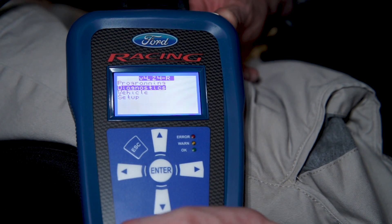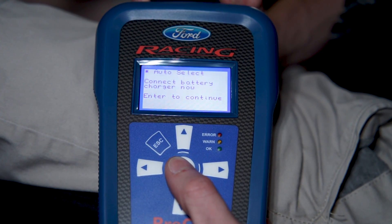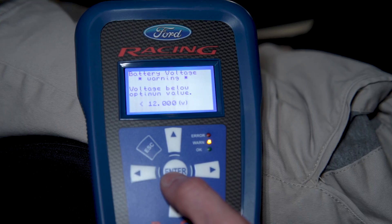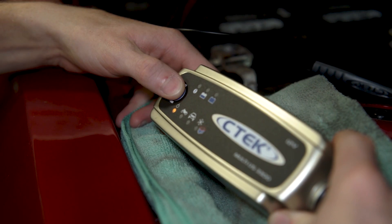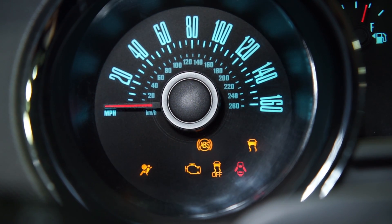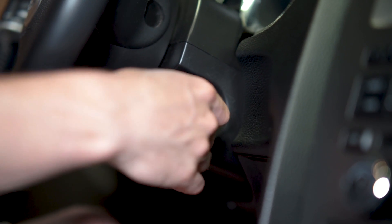Press the escape button to return to the previous menu. From the main screen select Programming, then Performance Cal. Read the message on the screen and then press enter. The ProCal will prompt for key off — go ahead and do so and then press enter. Turn the key to the on position again but do not start the car. At this time a voltage warning will appear. It is in your best interest to plug in a battery charger, as the programming process can take upwards of 20 minutes to complete. Once the programming begins, the dash will go dark and several alarms will go off — this is completely normal. Do not disconnect the tool or turn the key off while the car is being programmed. Once the display shows update complete, turn the key to the off position as prompted.